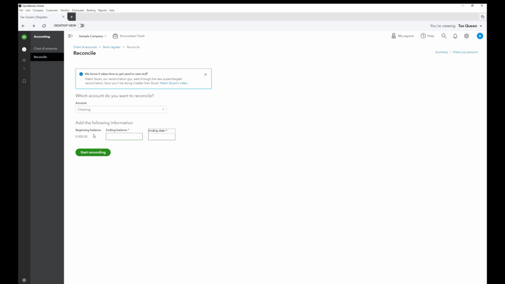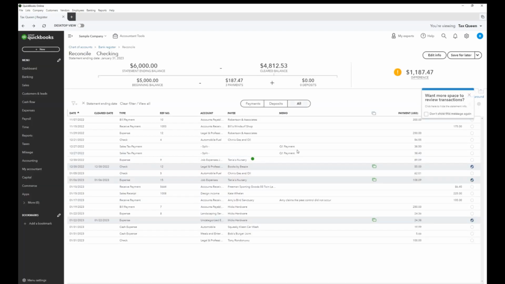And then you're going to put the ending balance. The ending balance is going to come directly from the bank statement. So before you can reconcile, you must download your bank statement. If at the end of the month my bank statement shows, let's just say $6,000, and we said we were working on January of 23, then we hit start reconciling.